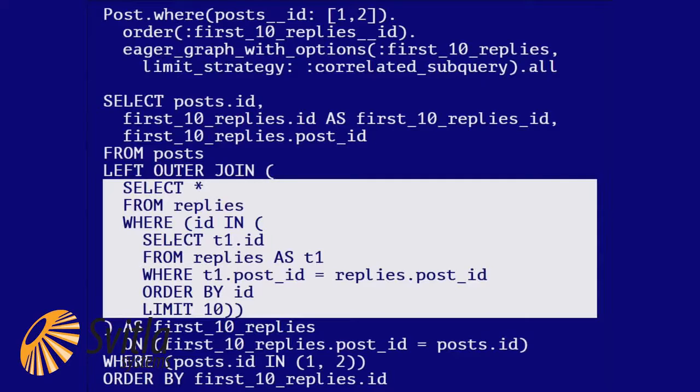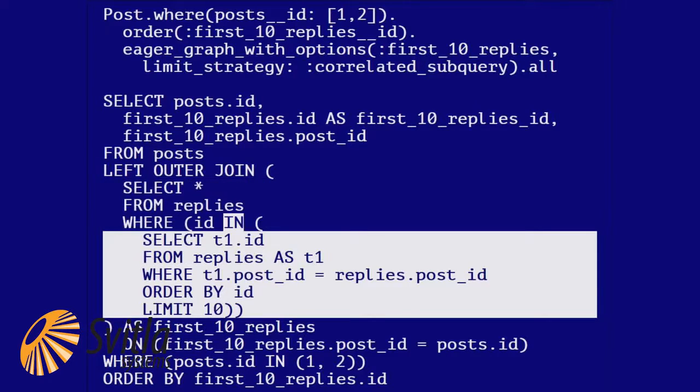Now the main difference is that we filter the associated table before joining using the highlighted inline subquery. Now this subquery uses an in expression with a correlated subquery to filter rows that are over the limit for the association. Now in PostgreSQL and Microsoft SQL Server, this approach can perform decently, sometimes even being the fastest implementation. On databases with poor optimizers, such as SQLite, it can perform orders of magnitude slower in some cases.